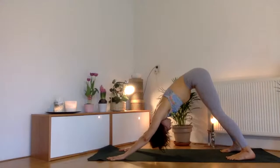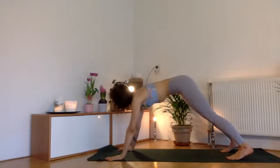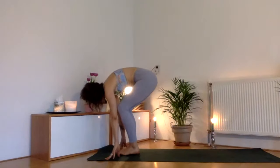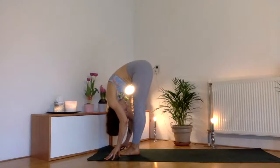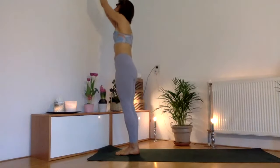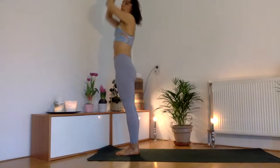Hold this position for a little while. Try to bring your heels down to the mat. And then breathe in and look up. Bring your feet to the beginning of the mat. Breathe out, forward fold. Breathe in, bring your hands up. And breathe out, close.